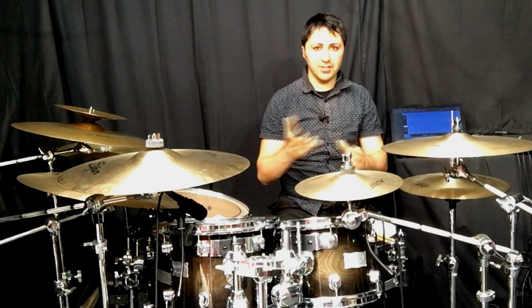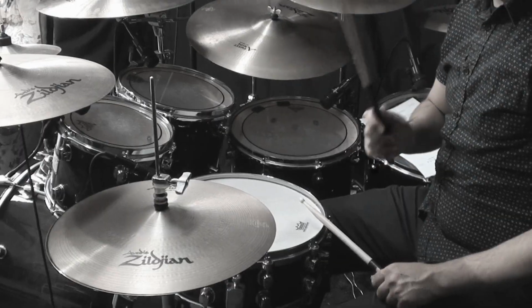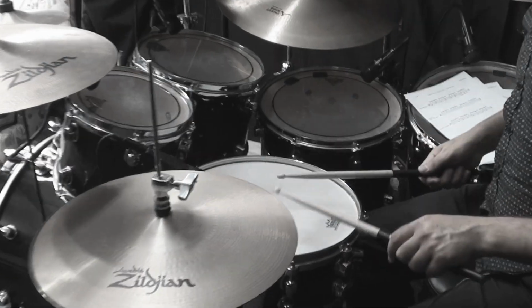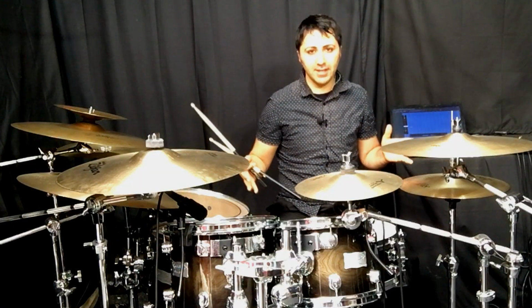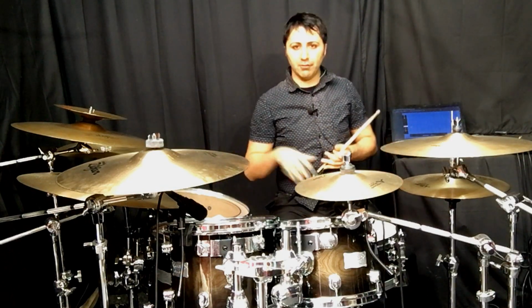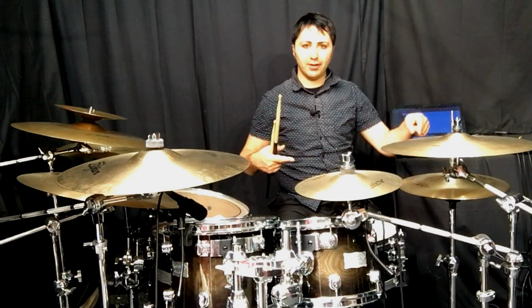Now, the 3 things you're going to need on your drum kit for this beat are your hi-hat. You're going to also need the snare drum and the bass drum too. Right, when you're sitting at the kit, try and make sure that your right foot is on the right pedal, left foot is on the left pedal, and you're keeping the hi-hat closed.